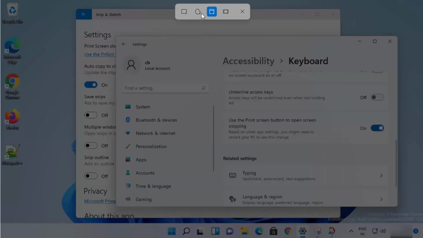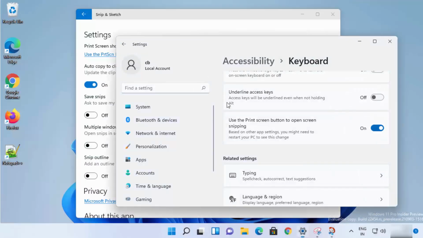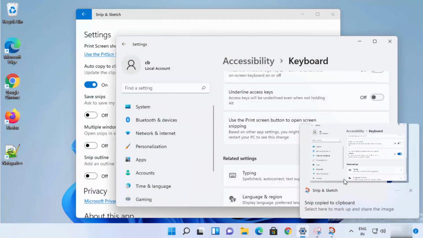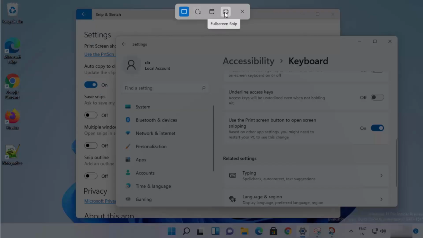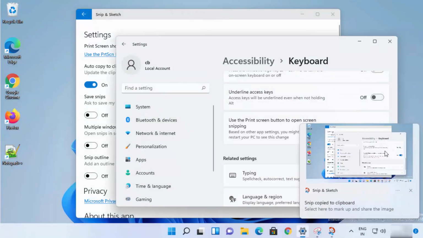Now here you have the option to choose rectangle, which will allow you to create a rectangle here, and you can just snip the rectangle. You can see it's copied to the clipboard. Or you have the option to take a full screenshot by pressing this button, and it's going to take the full screenshot.